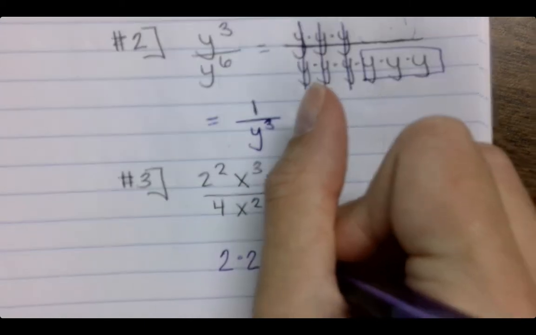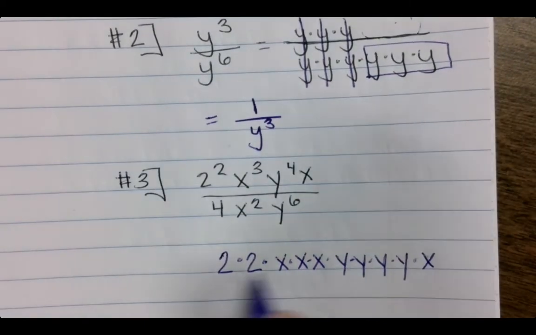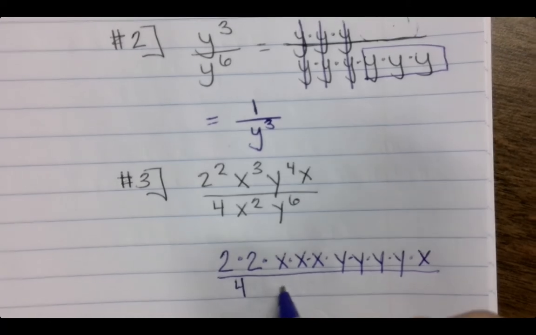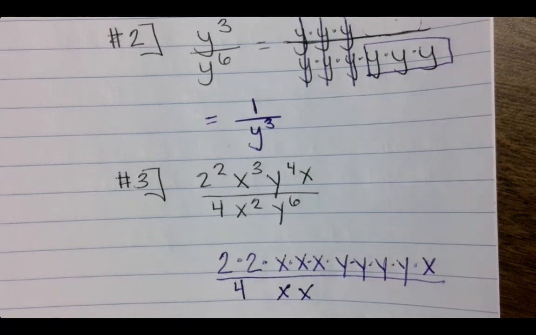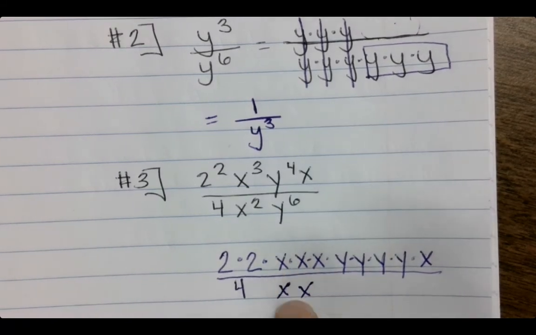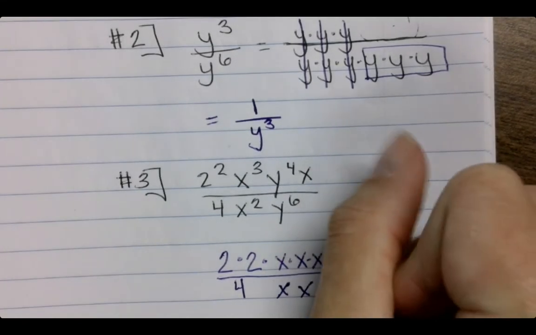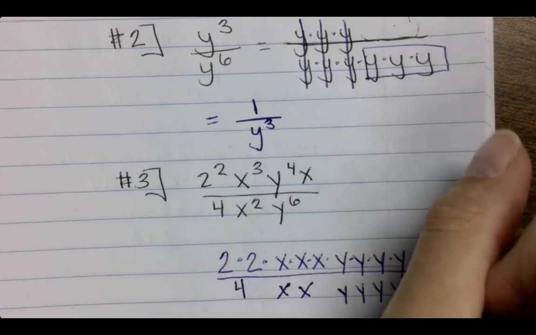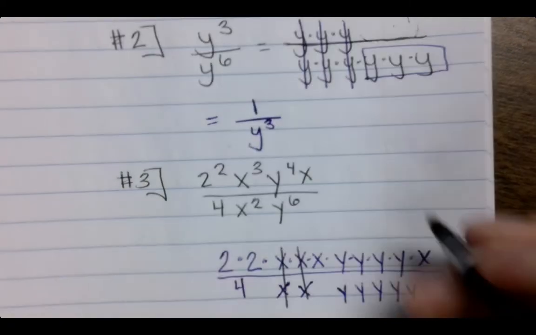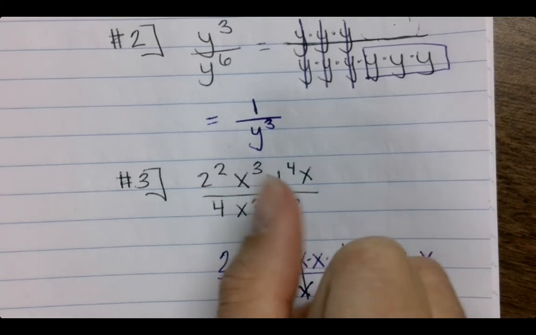Okay. So remember that IXL that you were working on last time? Keep that in mind as you look at this, where those x's are placed. And then I just have 1, 4. I have 2 x's. And notice how I kind of put the 4 with the number, and then I put my x's with my x's to make my life easier. And then 1, 2, 3, 4, 5, and 6. So cross out 1, 2. Cross out 1, 2, 3, and 4. So I have 4 on top.